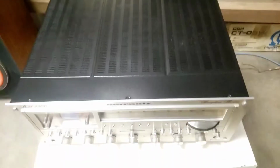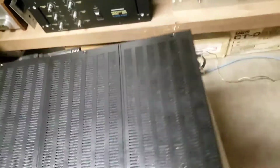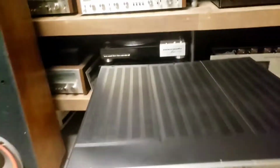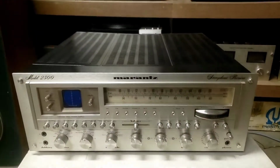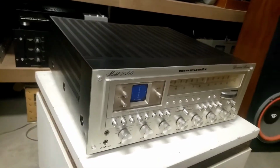The fan was replaced at one point, and the relay, but the fan is not jury-rigged in there. Evidently Radio Shack sold a good replacement that fits in there. But I'll make sure on the listing I post internal photos.